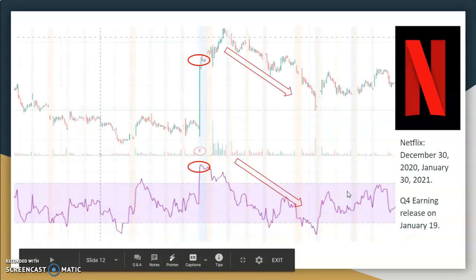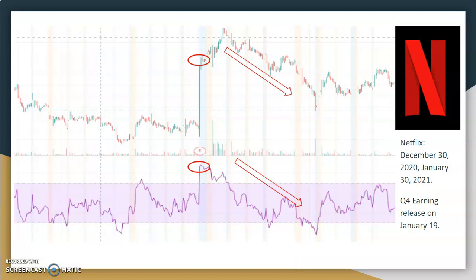To demonstrate how RSI works, here we have the 1-month chart of Netflix stock. So on January 19th, 2021, Netflix reported fourth quarter earnings that blew expectations out of the water. And with such good news, a lot of money was poured into the stock, driving up the price. So you can see the price change right here. The RSI determined that this price change was happening too fast and the stock would eventually have to come down. So sure enough, over the next week after the earnings report, Netflix lost value.